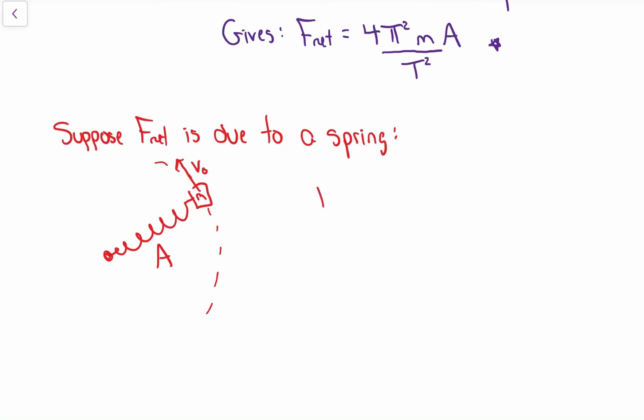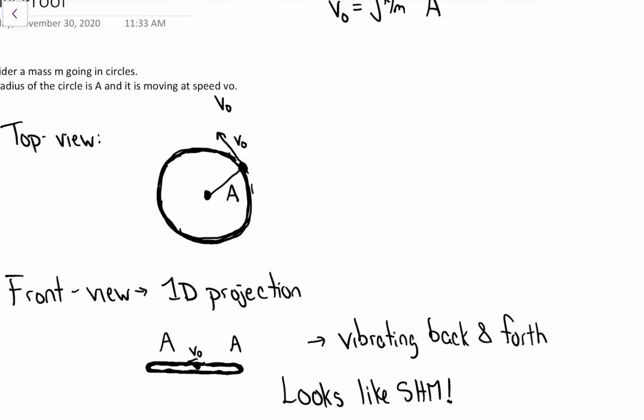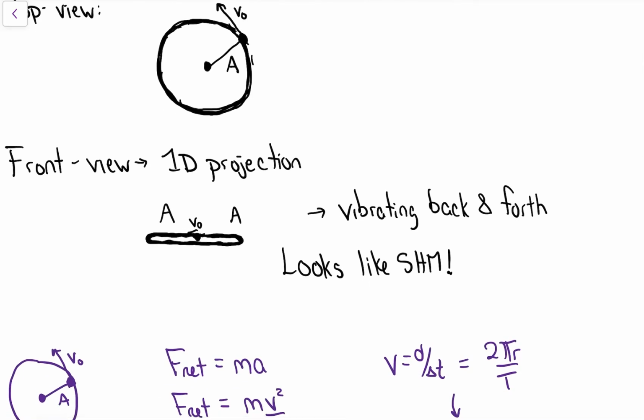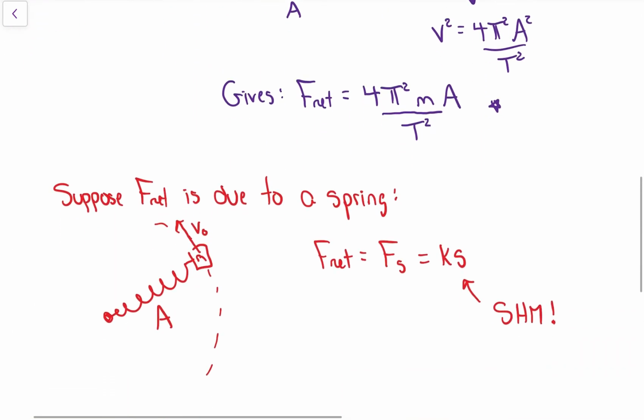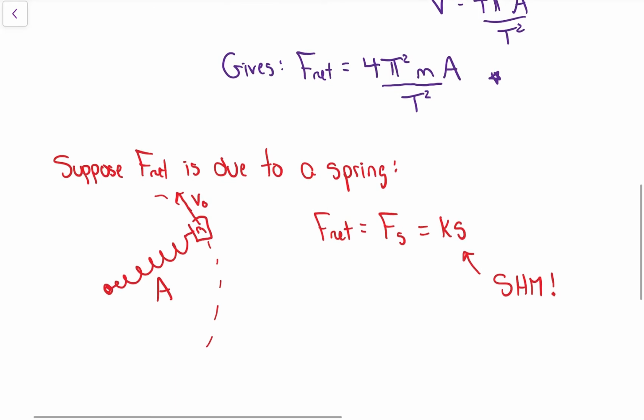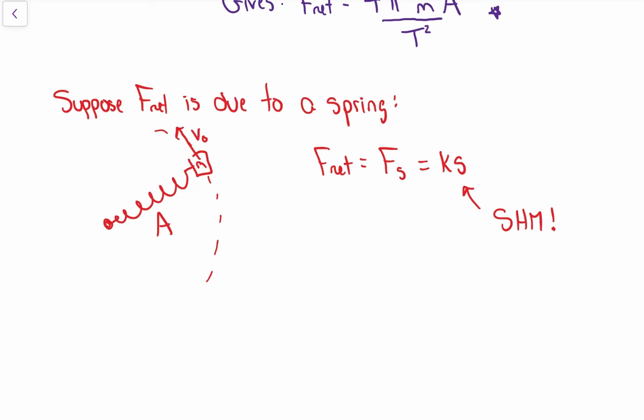But if we had a spring like that and attached a mass to the end, then we could say that F net is the force of the spring. The force of the spring is always k times s. This is the exact condition for simple harmonic motion. So if we go back a step and we say that this object that's going around in a circle is connected to a spring instead of a string, we already knew it looked like simple harmonic motion. When we switch to that projection, the force that's making it accelerate is a Hooke's law force. That means the force is proportional to the distance. That is the condition for simple harmonic motion.